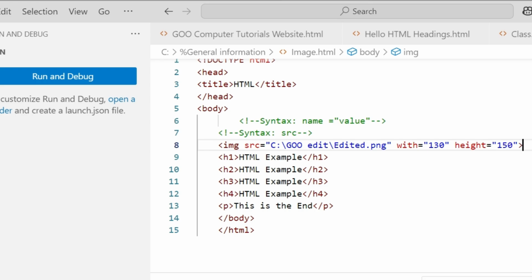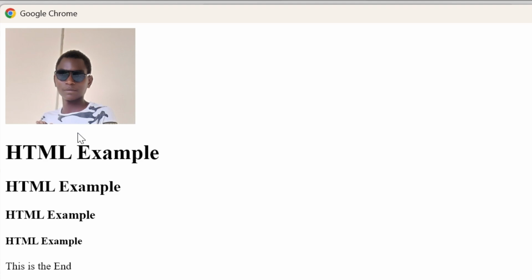You can do different things here in your src attribute. When I save it and run it again, we will get this output. See? So this is how you can use an attribute in your HTML program.